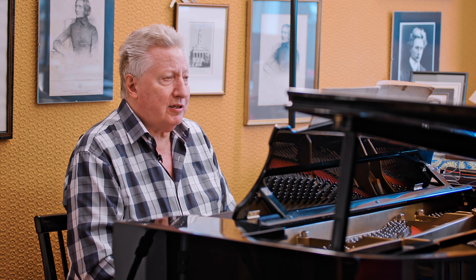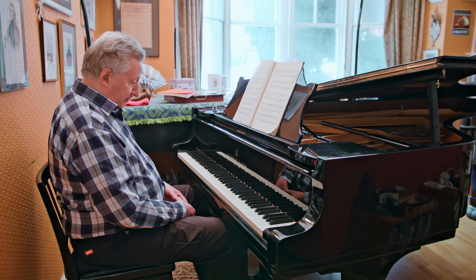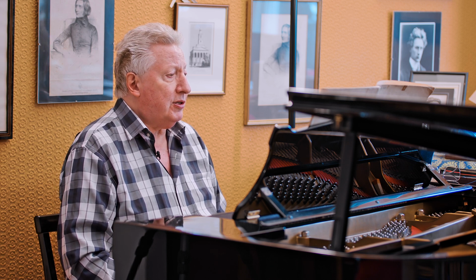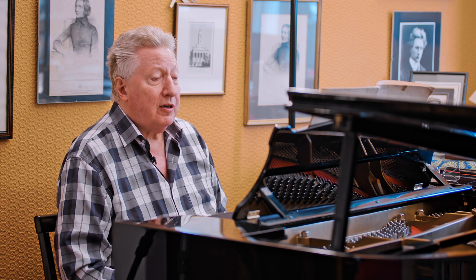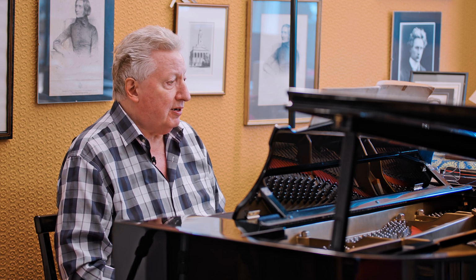There's some marvelous harmony, because there's a great deal of uncertainty in this book, although it's a book entirely, I think, about Liszt's religious faith, faith and doubt for many, many thinking people go hand in hand, and Liszt is no exception to this, even though by this stage he was in holy orders and dressed like a Franciscan, and was in fact by now canon of Albano. So this, the climax of this piece, therefore, looks as if it's going to be straightforward, and then we have some really quite otherworldly harmonies.